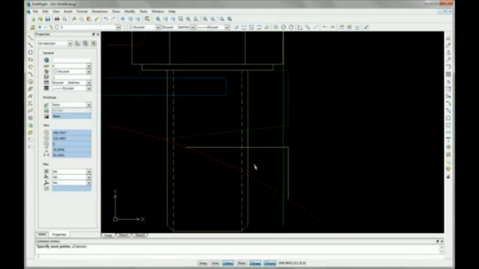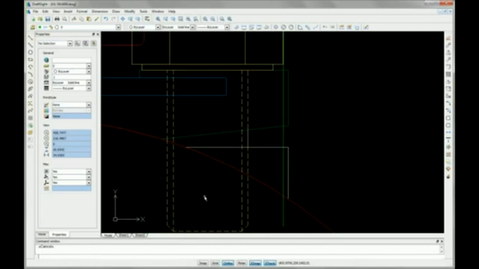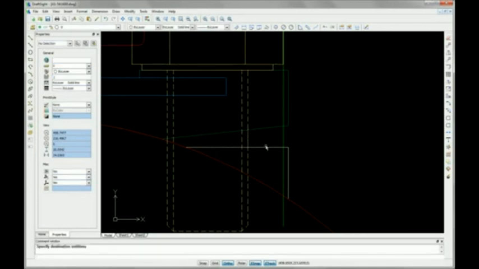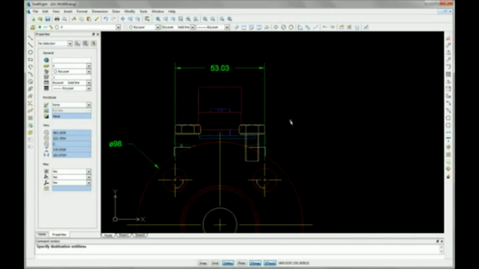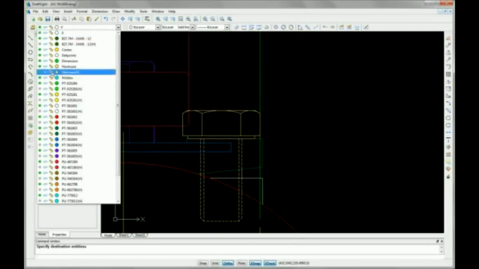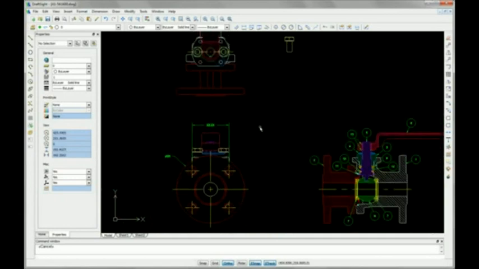I want to make sure that all the layers are appropriate, and instead of selecting each line individually and choosing a layer, the match properties is a great way to do this. I can select any entity and make sure that all my properties match accordingly to that entity. In this case, this isn't on my hardware layer right here, so we'll do that one more time using one of the object lines of that layer. So you can see there's a wide variety of ways of accomplishing that. In this case, I don't want to see those hidden lines, so you can see from the pull down it's very easy for me to turn those off, and we have the appropriate view necessary.